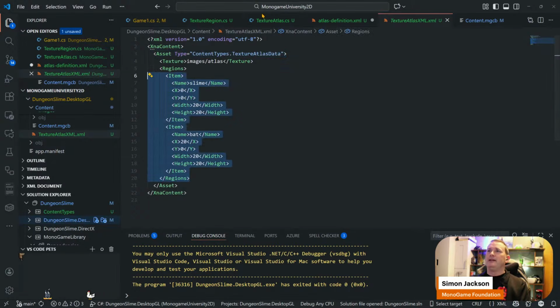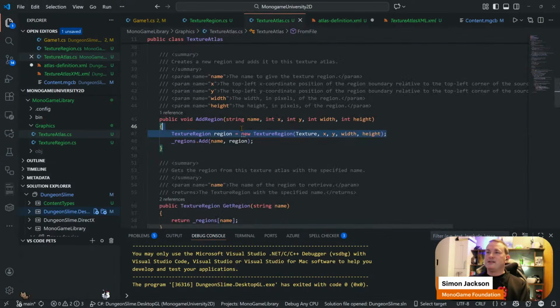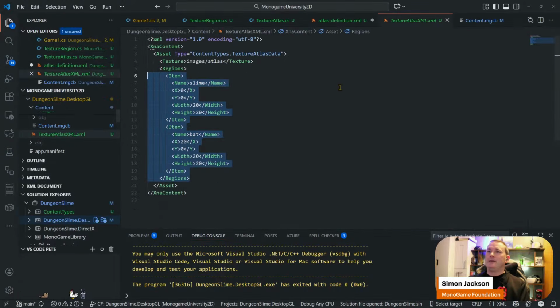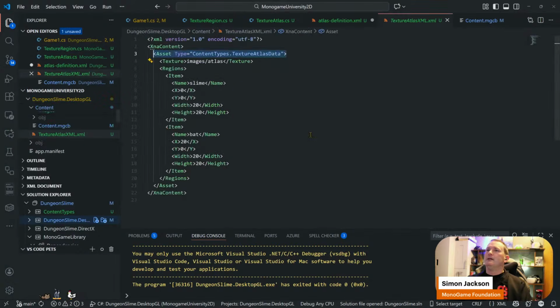So like we've done here in the TextureAtlas, where we're creating a new region, I'm now doing it in XML, and this will do it automatically for us. And this does this at content build time. Now, there are a few caveats to that today. So fine, I've now converted this into what XNA supports, but we need this type. Now, I could have spent time changing this, but I didn't want to change how the whole tutorial went. So I've created a new TextureAtlas data class, which also represents it and can be used in pulling it in.